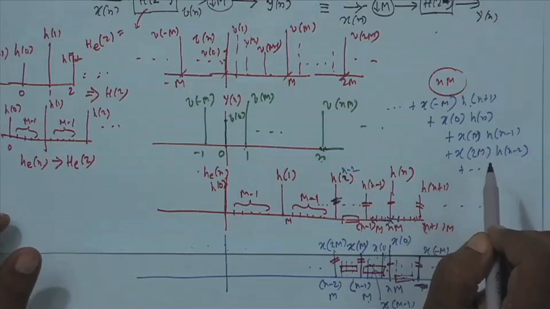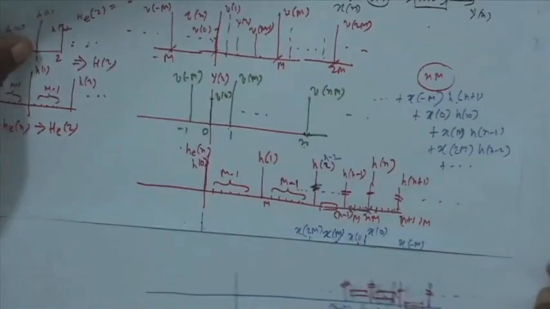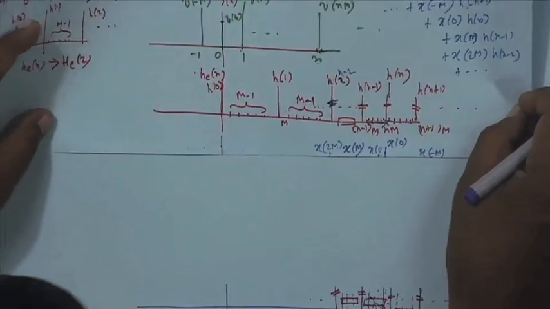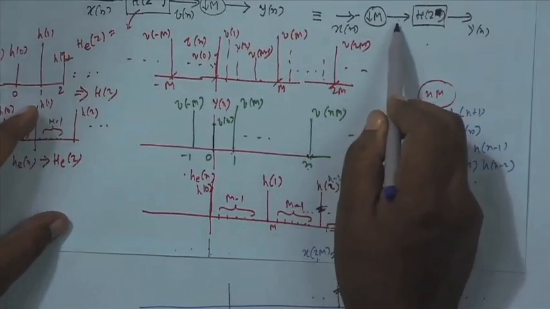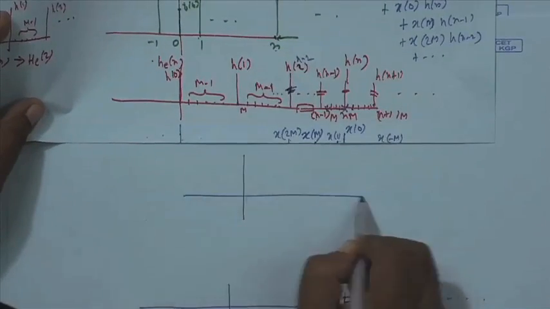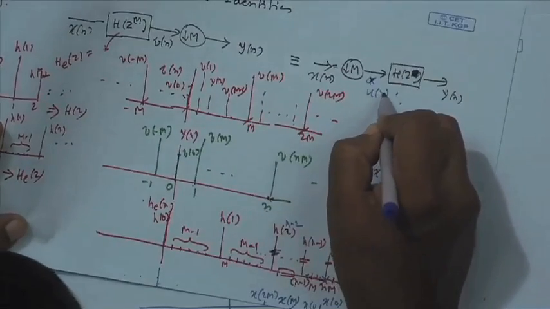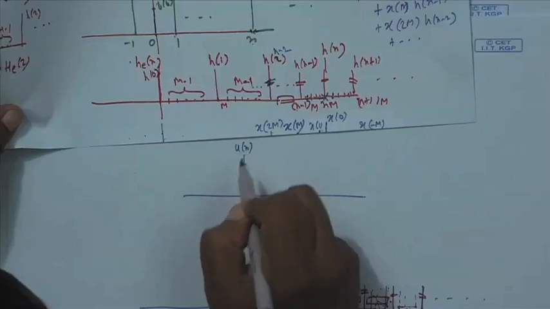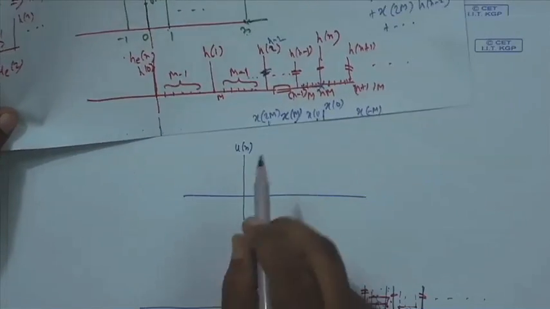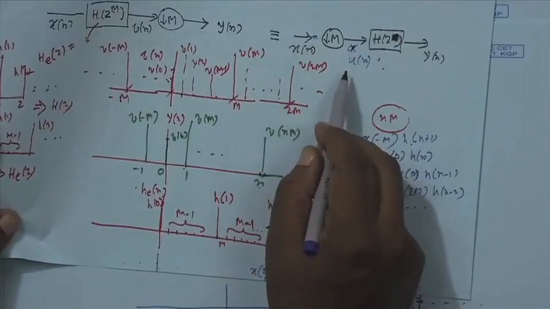Okay. What is the meaning of this summation? You see, it is a convolution between whom? It is a convolution between a sequence between this and this, because what is this sequence? M times decimated version, right. So, this sequence here, if you call it u n, in fact, you can write as u r, because I am interested in finding out y at a specific n. So, u r is decimated version.